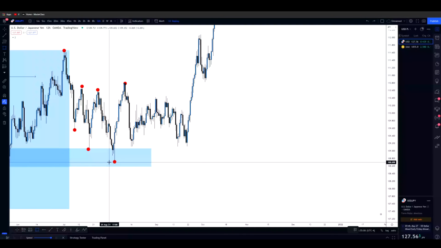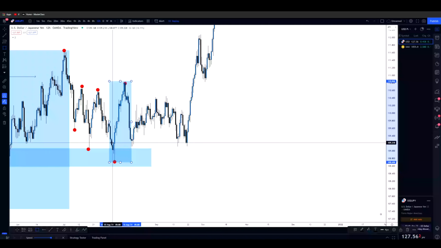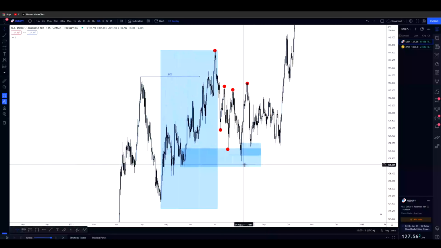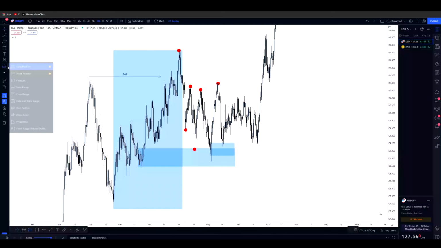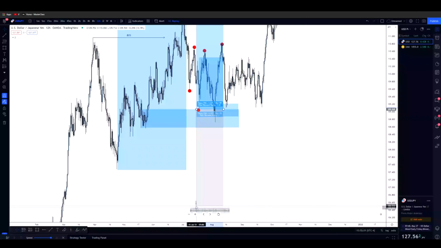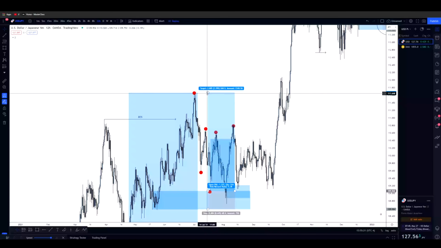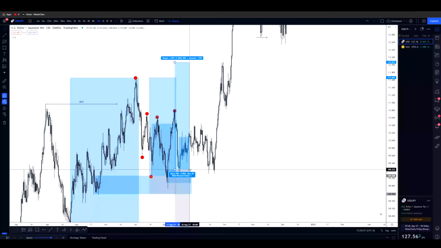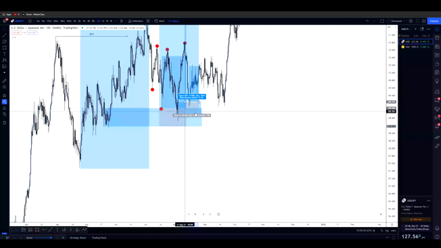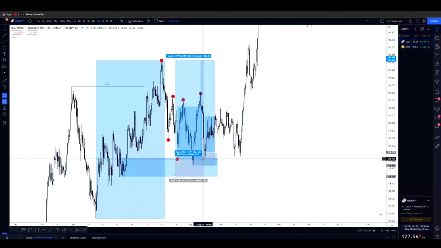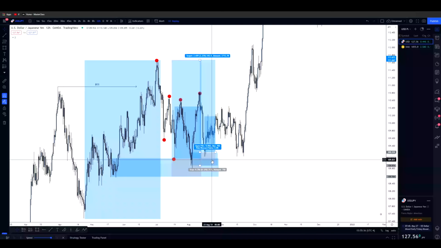From here, same concept. Find the impulsive move up, locate the institutional candle that resides within the impulsive move, and then set your limit. And you would have caught two entries. One right here off of the higher time frame if you didn't wait for confirmation, and that would have been a clean 5-to-1, which is pretty good. And then a second one, which it looks like would have been 8-to-1 to 10-to-1. Let me just double check. But another entry right here, which would have been a 6-to-1. My bad, not an 8-to-1, but a 6-to-1.